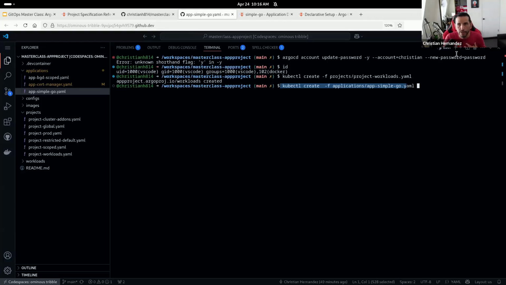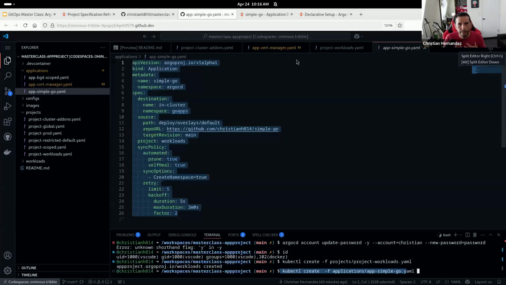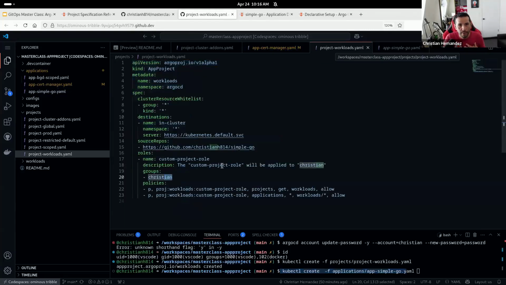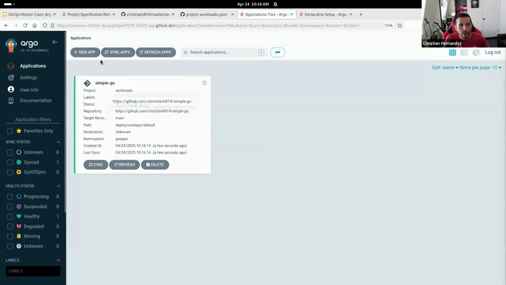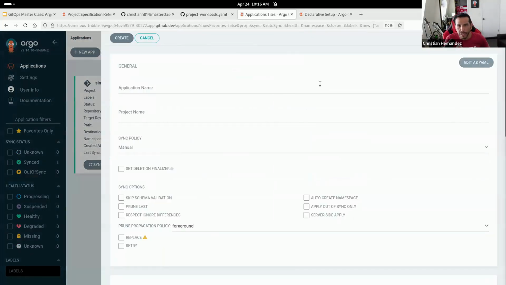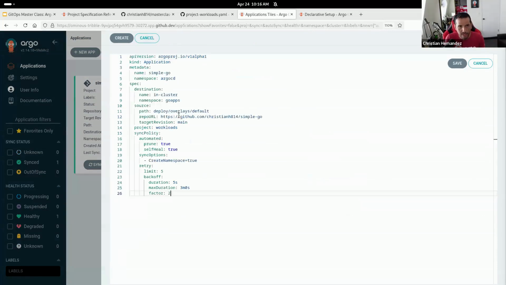So if you remember the RBAC, the project RBAC, I'm able to do applications. I'm going to basically do anything: create, update, delete, whatever, right? So like if I want to create another application, let's create another application, edit as YAML. You don't have to do this. This is just kind of showing you right now.